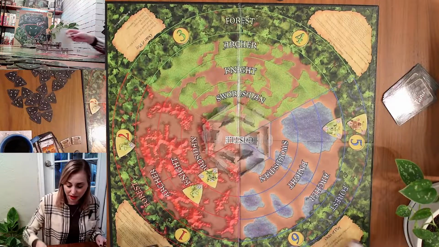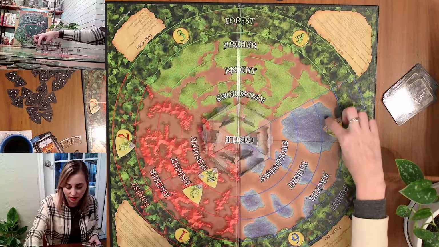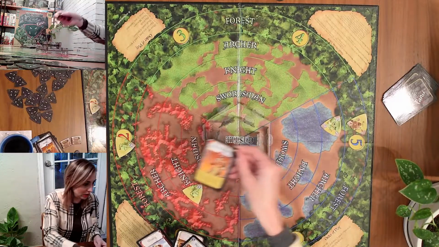Thank you. Okay, so I have an archer. So I'll play that. So I'll take this guy down to 2. Then I have a red swordsman, which is good.